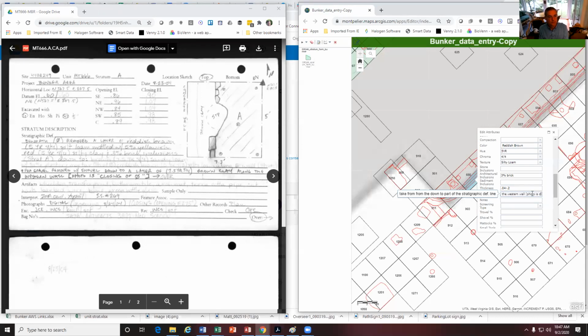Photo is closing of O. So you want to get really everything off the field card and onto the digital card. Yeah, you're basically finding a place on the digital card for all this information that's on the field card somehow or other.